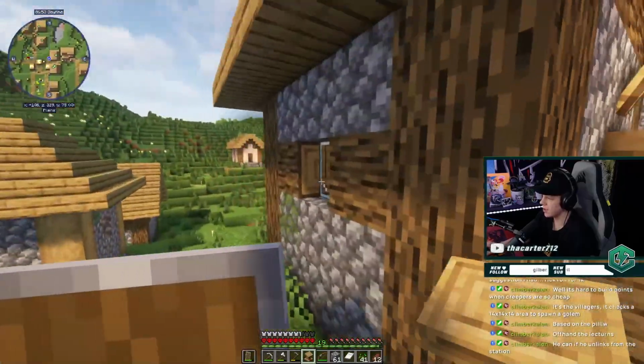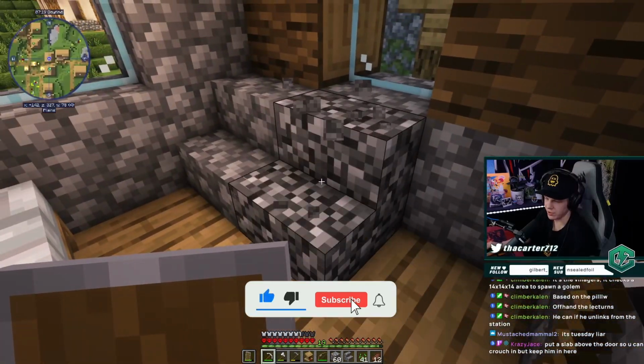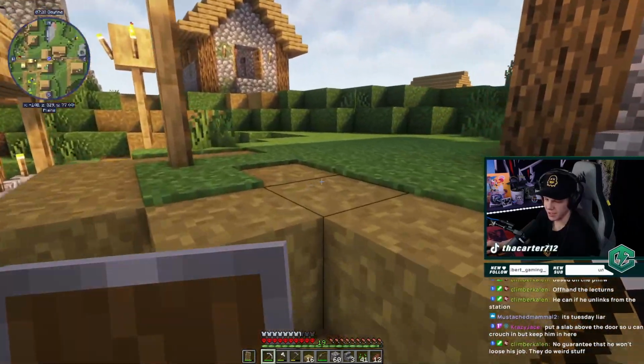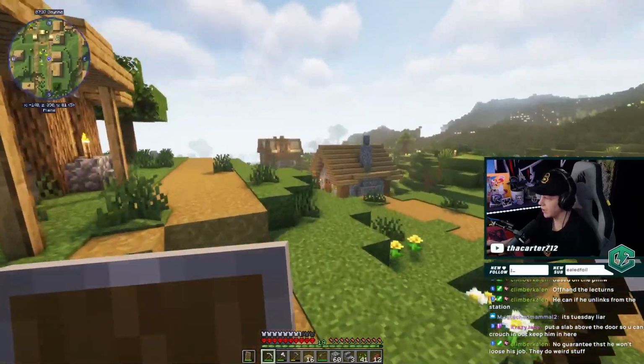See if we got another house that has a single villager. Hey, let's go. No, no. Stay in the house. No, no, no. Hey. You put a slab by the door so you can crouch in, but keep him in there. Oh, that would have been a good idea. No guarantee that he won't lose his job. They do weird stuff. Yeah, I know. It's Minecraft.